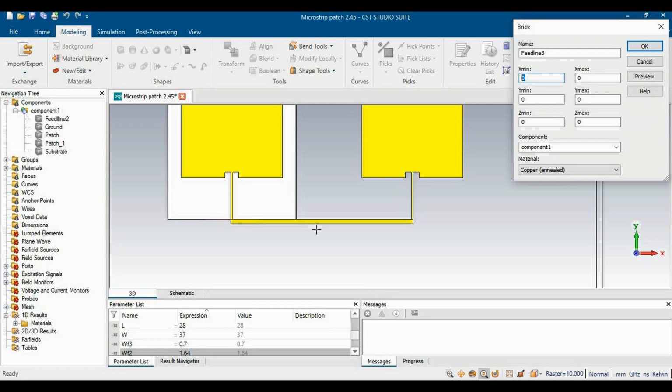So now you have to take some reference points, and you know that the reference point along this feed line is basically minus WF3 by 2, right? And now further we have to add the dimension of total distance, and total distance is 2 multiplied by 14.58 plus W, which is the width, right? So that will be our reference point.